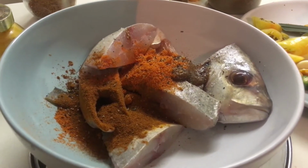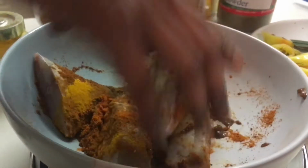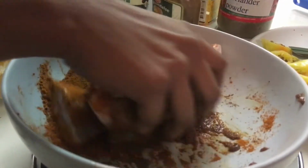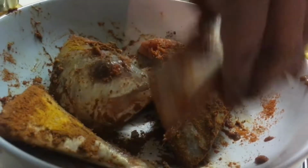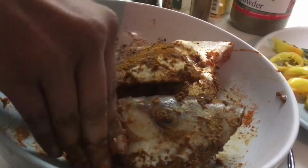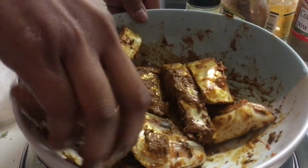I mean, salt and pepper according to your requirement, and mix it up. At this stage, use your hands to mix it up. Make sure you be gentle with the fish. At this stage, maybe you can add 3 to 4 tablespoons of water to make it a nice and smooth paste, so you can easily coat the spices with the fish. Make sure all the fish pieces get coated very well with the spices.